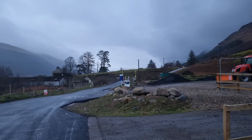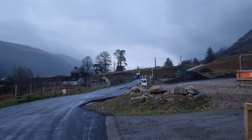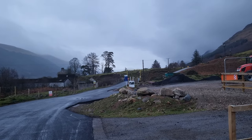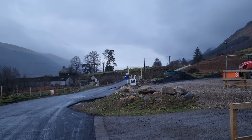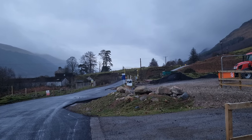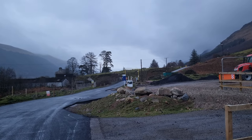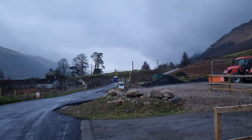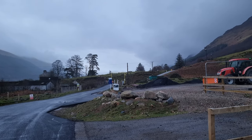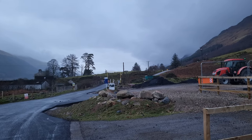So from the car park, you head south, continuing along the road that you came in on to park at the car park. It's about 3 kilometres. Nice level flat walk most of this part until we turn off onto the side of the mountain. After 3 kilometres, there's a clear path that takes you up to the right. And it's an easy one to navigate. Clear path, not much choice. You go right up to the Bealach and then left for one Munro and right for the other Munro.